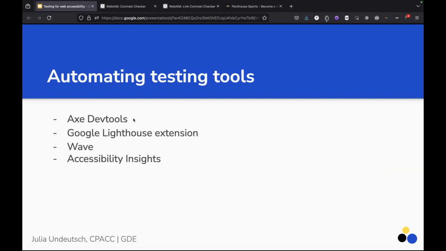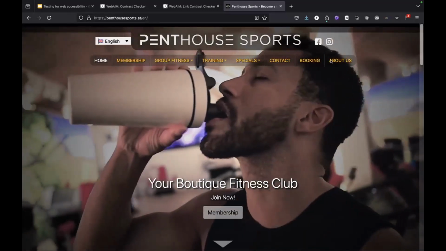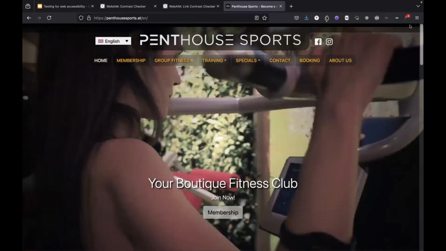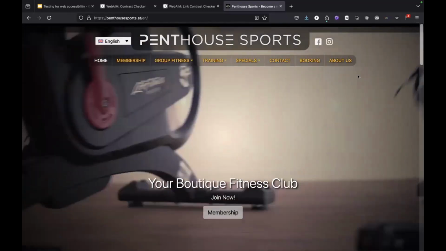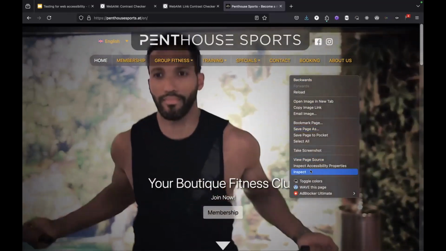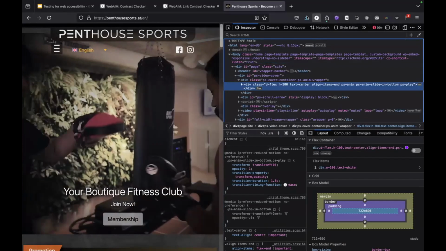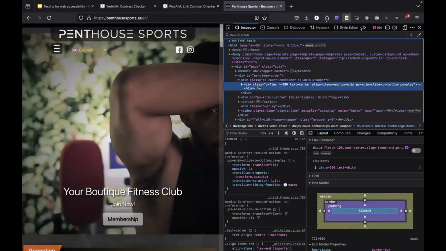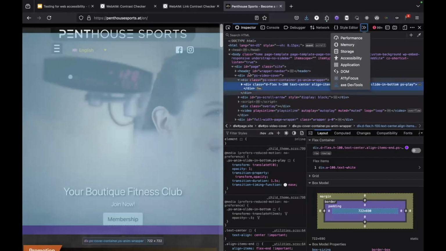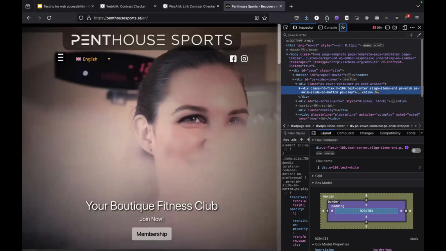And I want to show you the tool. I take this page because I'm currently working on it to make it more accessible. And how you can use axe DevTools is, for example, you have it as an extension, but you are not using it from the extension bar, you have it integrated in your developer tools.